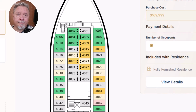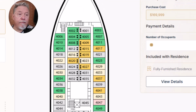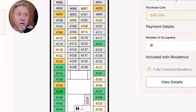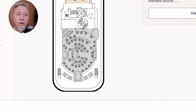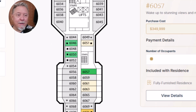Let's go to deck 4. All right, deck 4 is quite a bit more filled out, but there's still certainly a number of open options, and these will go away as people start to take this up. So something to really consider is maybe this is working, okay? Deck 5, there's nothing for sale on deck 5. Deck 6, this is the pricier stuff, right? What did we call that? 6th Avenue? Our friends up in the beautiful ones up front.